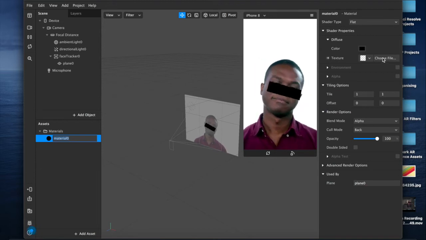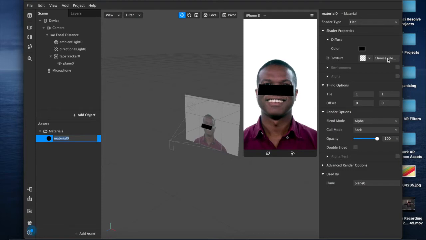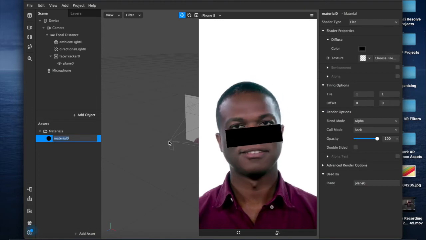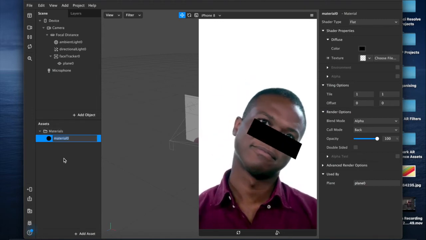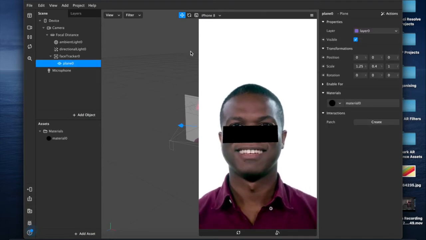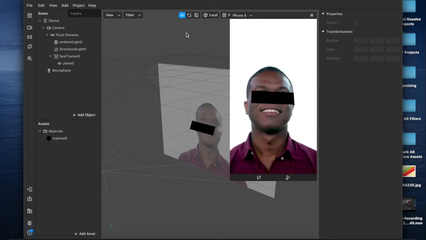You can also import your own texture here if you like, so if you draw something in Photoshop or GIMP, then you can import that and add it as an overlay. You know, if you want. I don't know what you'd want, but experiment and maybe let me know in the comments what you actually come up with.